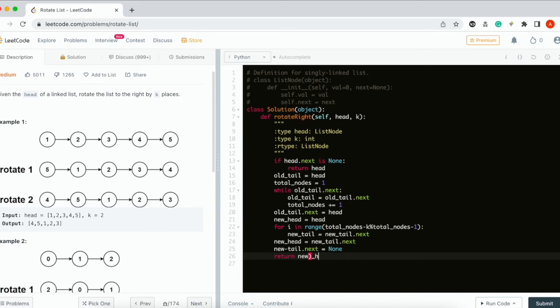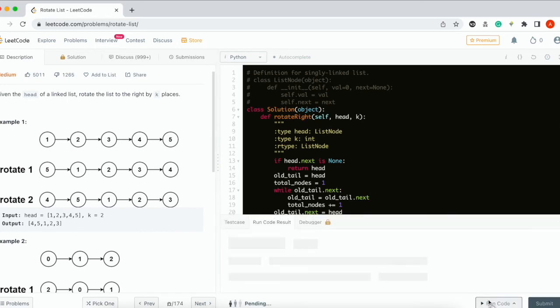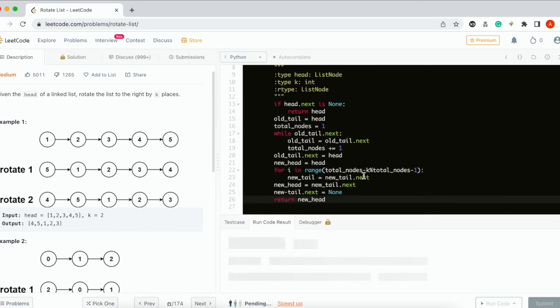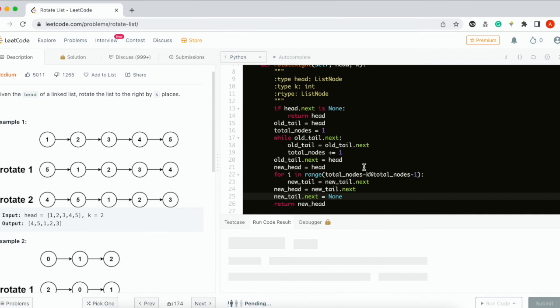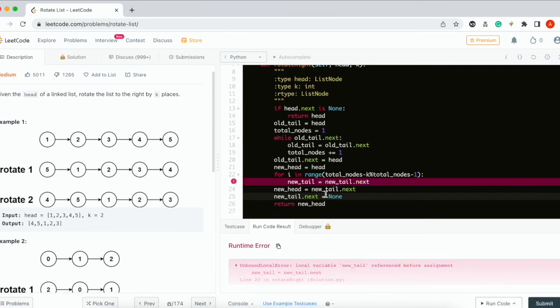So let's give it a try. New, oh my bad. Total nodes minus k.